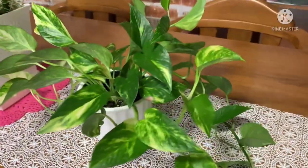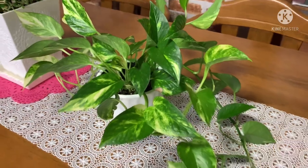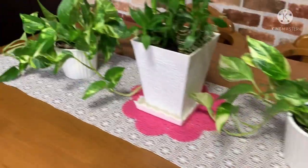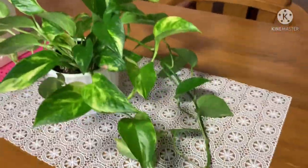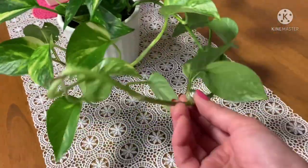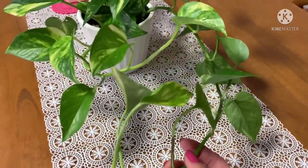It's weekend and for today's vlog, I'm just going to propagate my golden pothos, or they also call it money plant. This is my golden pothos or money plant. My husband bought this for me, as I remember, in June. And I think it's already overgrown, so I think I need to cut this. So we're going to do a propagation.